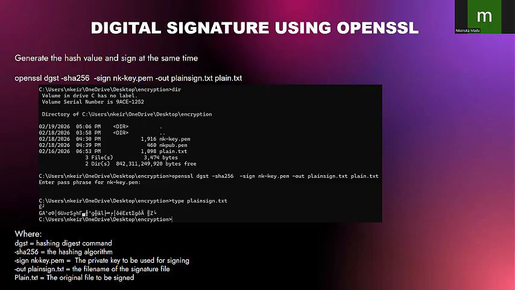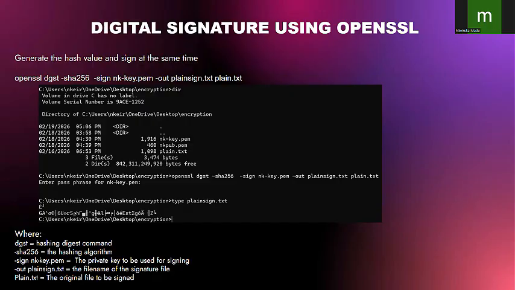Because if you go through the route of doing it differently, I think I was trying to do that at some point, but it wasn't letting me, because the latest OpenSSL version only has that one command for you to do it, unless you're doing it with a different utility. But for OpenSSL, the best way is you generate the hash and sign the hash at the same time, instead of doing it differently.